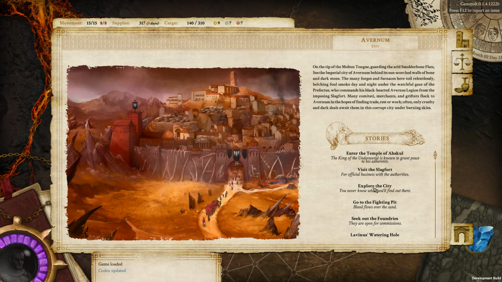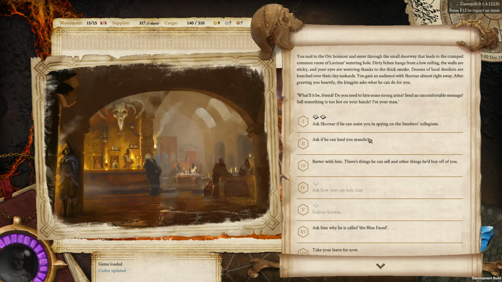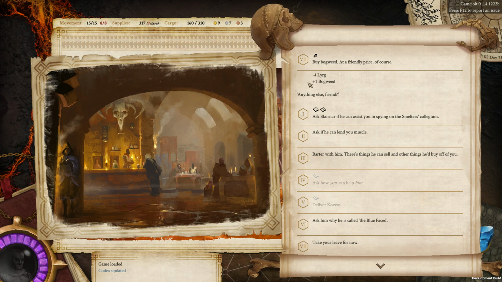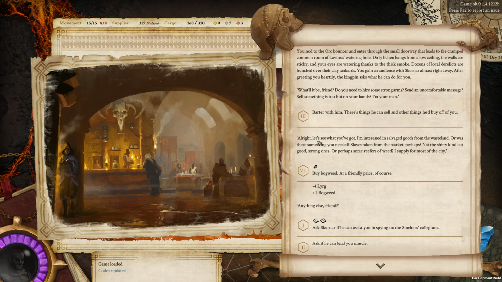Okay, I can only explore the city once per day. Same with the betting on the pits. Now, I could get in another arena fight, but I don't want to because I'm afraid of us getting our asses kicked. There's nothing to do for me at the temples. I could go to Skornar and buy some Bog Weed. I can buy Bog Weed from him for 4 Leerg, which is copper.